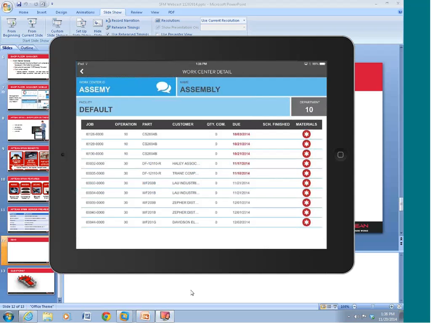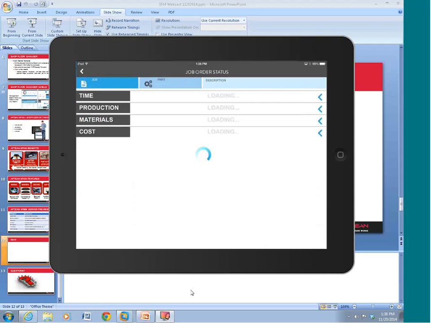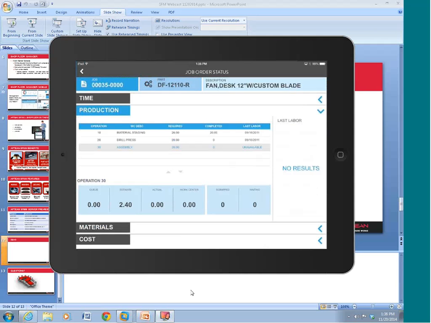If I go back to the Work Center screen and click on that same job but at the left edge, it now takes me just into the production area of that job order. So you can see the screen at the top. I can see which job it is, part number, description. Because we're in the production area, it's showing me I came in from the assembly area, so it took me right to Operation 30 assembly. We've not begun work there. I can see that very quickly.